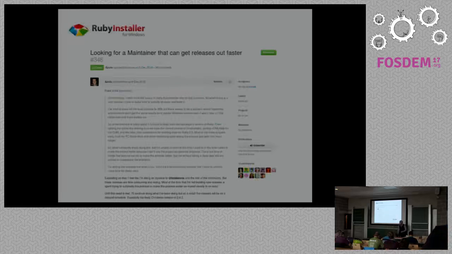And then if you want to use something more similar to a normal installer, you can use Ruby Installer, which is this fantastic project. But this is a post from December, which wasn't even very long ago, about how the current maintainer is looking for a new maintainer to help him out, and they still don't even have a Ruby 2.4.0 install, because it takes a bunch of time and effort and work to package up all this stuff to get it up and running. And this isn't even maintained or supported by the core team, but it's not like the core team's actually against any of this stuff.